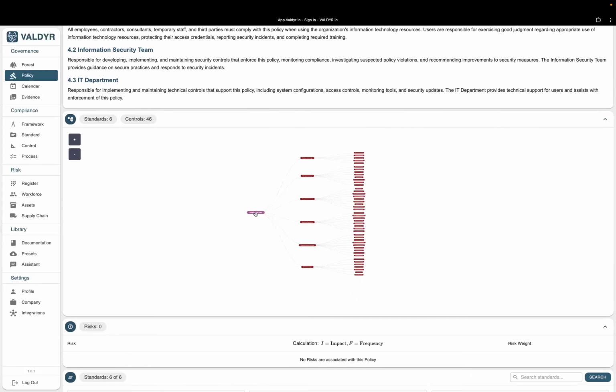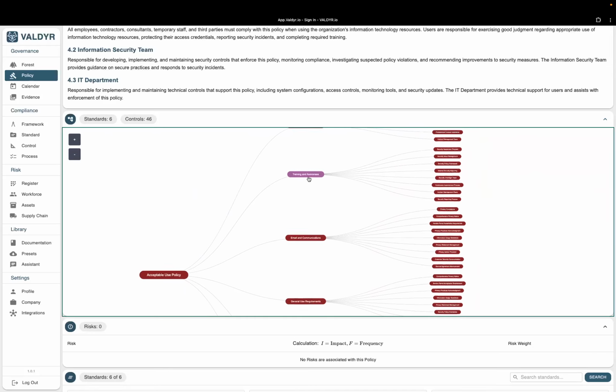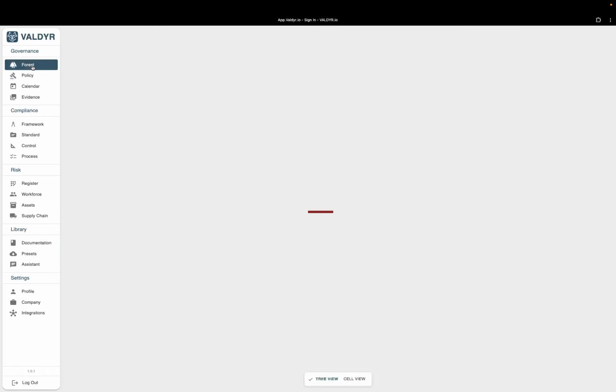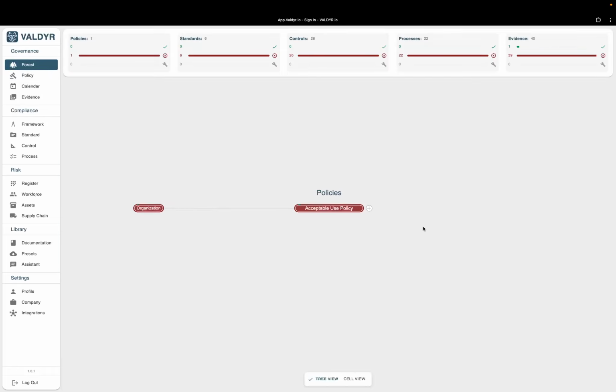Here now you can see our map of this policy. We've got a lot of red items. It's a lot of work that needs to be accomplished, but as you're going to see shortly, there's some cool cheating that we can do to make this process a lot faster.